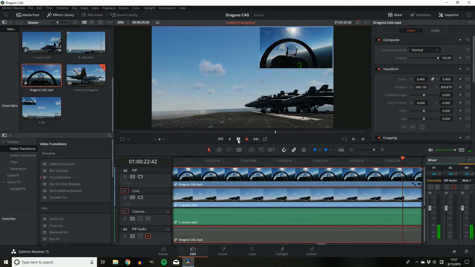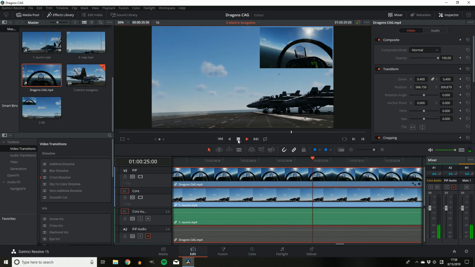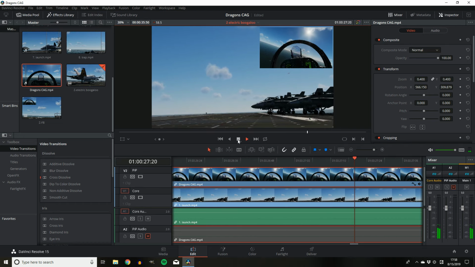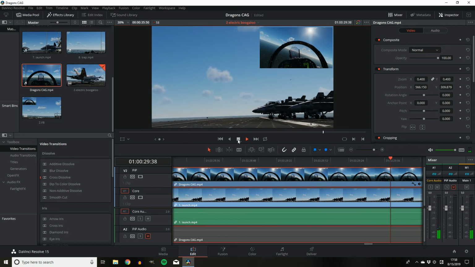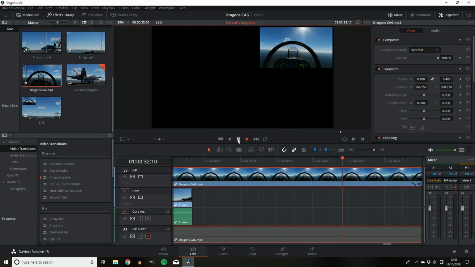Okay, that seems to be synced pretty well. I usually just get it close enough. I've never really split hairs over matching it exactly frame by frame.